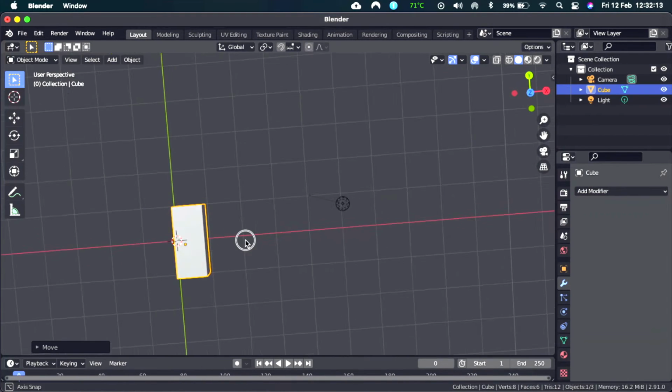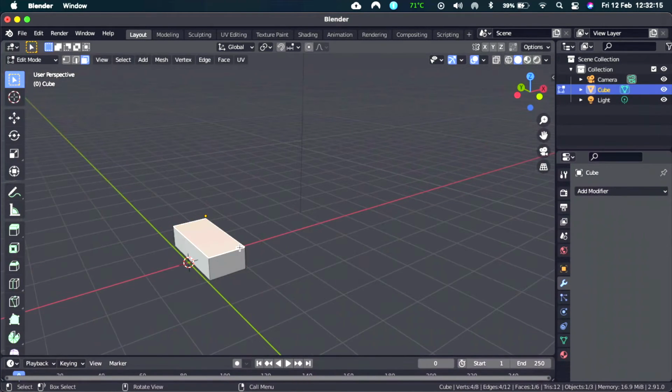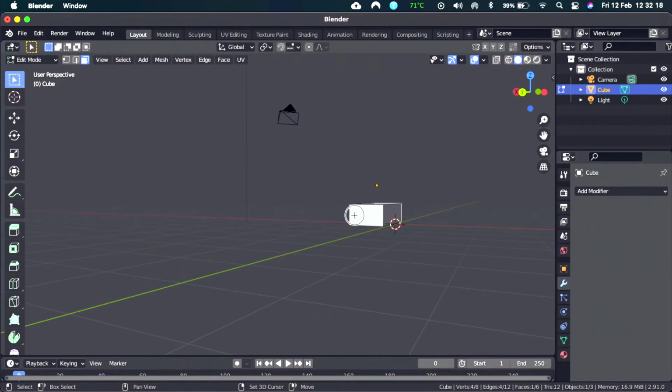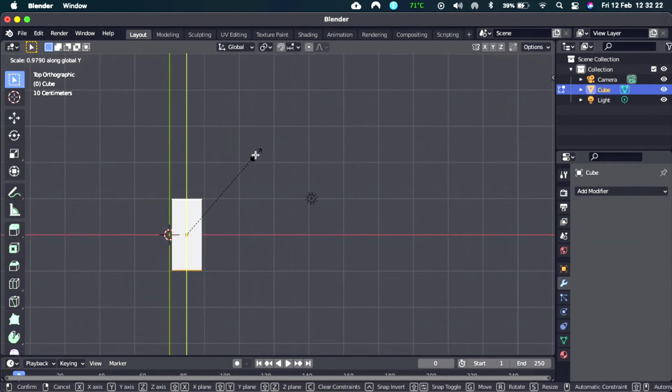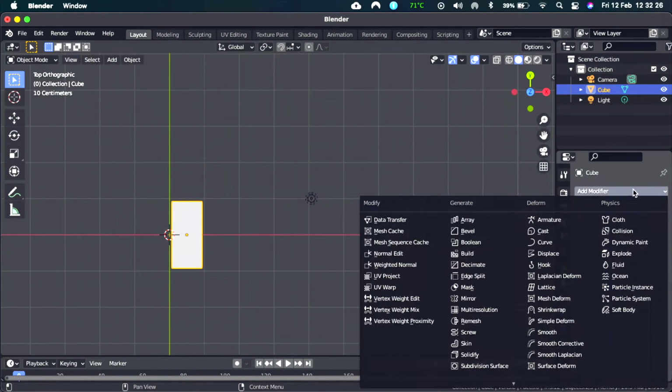What do you think? See, we can get all sorts of creative about this. So face selection, go on top, scale it along the Y. What the hell is Ryan doing? All right, now let's continue.